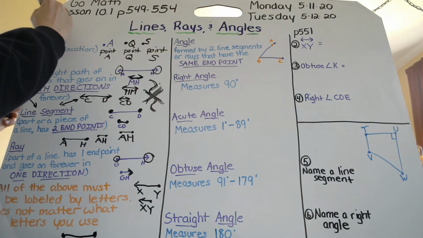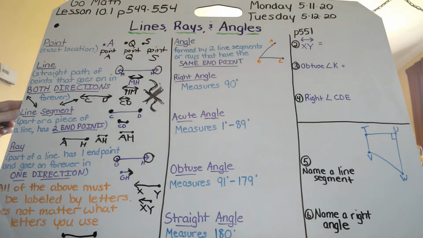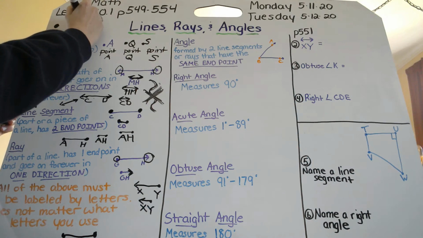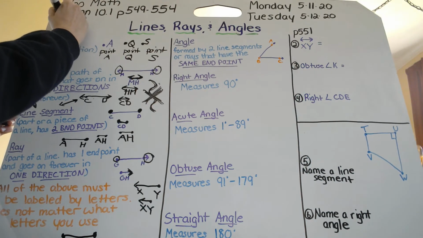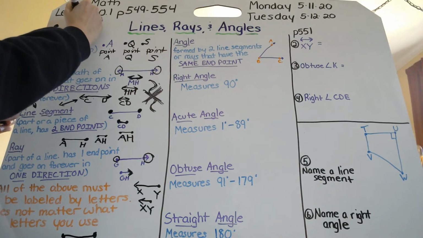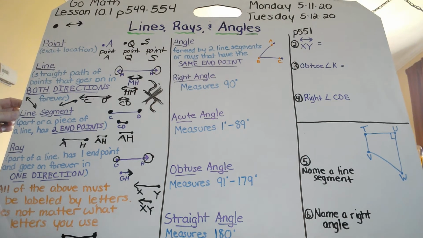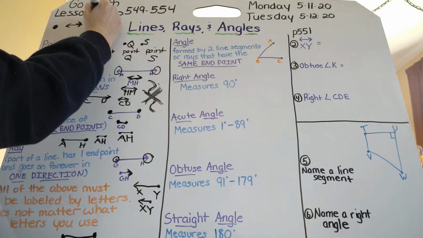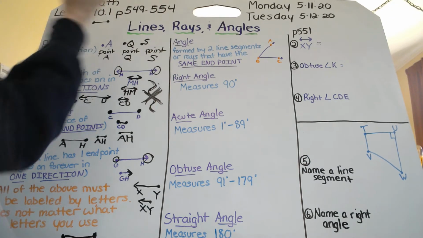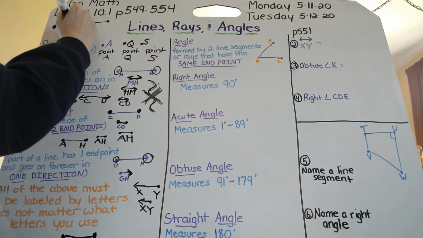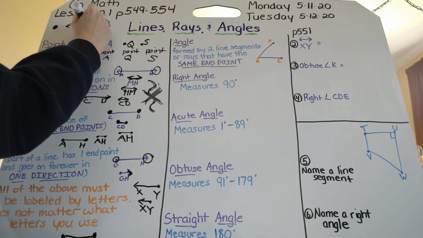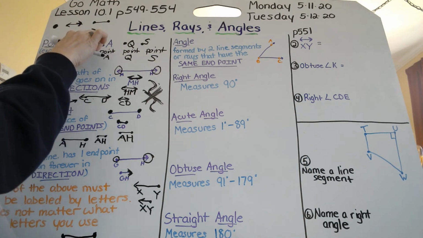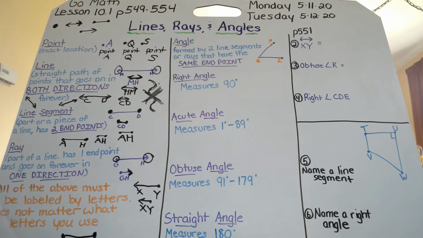So a point is this right here. A line goes on in both directions like that. Whoop, I'm sorry, my arrow's a little funny, like that. A line segment, which is a piece of a line, has this abbreviation. And a ray has one endpoint and goes on forever in only one direction. Okay? Those are super important concepts that you need to just memorize them and practice them. It's the best way to learn them.